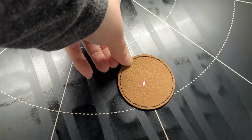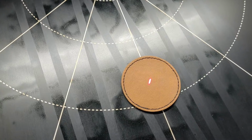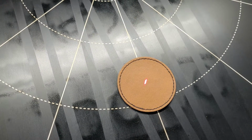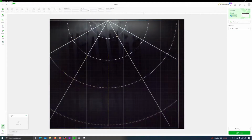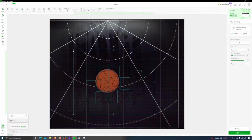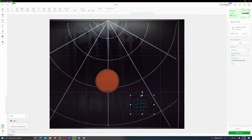I'm going to put my patch into the machine so I can figure out the sizing because I need to cut out a piece of heat transfer vinyl that's about the same size as this patch. Refresh the camera. Now we're going to upload our image by clicking Image. Select your file and open it. Then we're going to shrink this down and drag it over the patch. We can see exactly how our design will look.